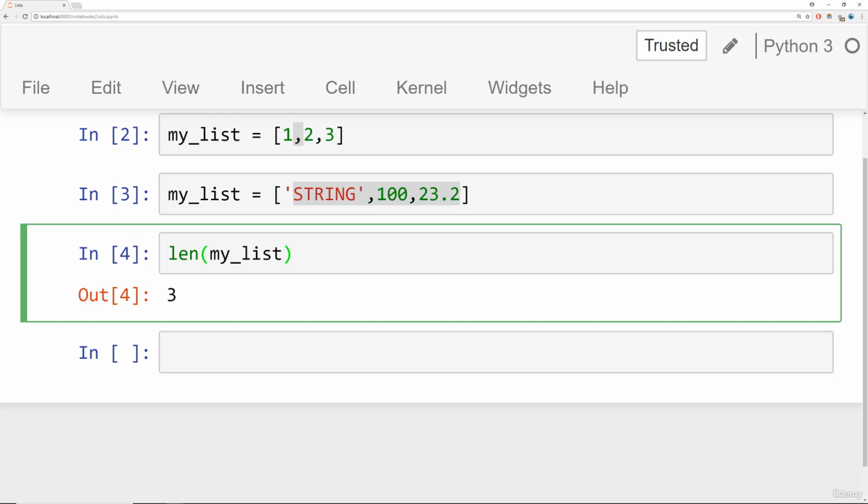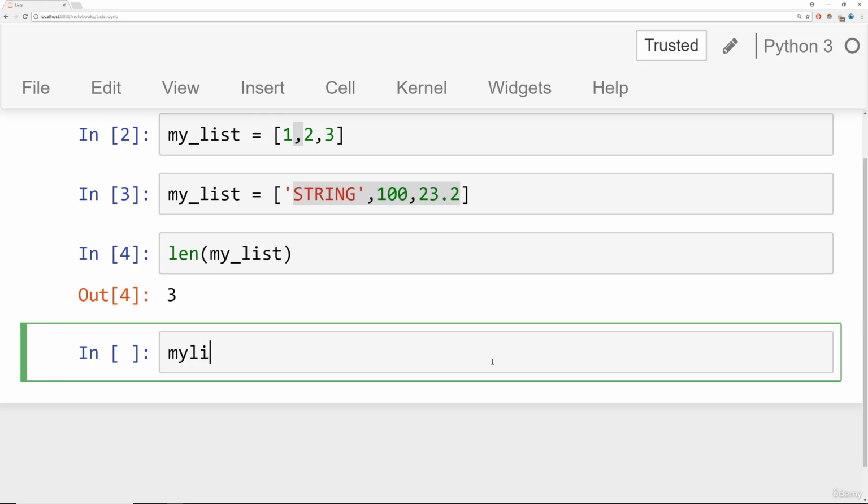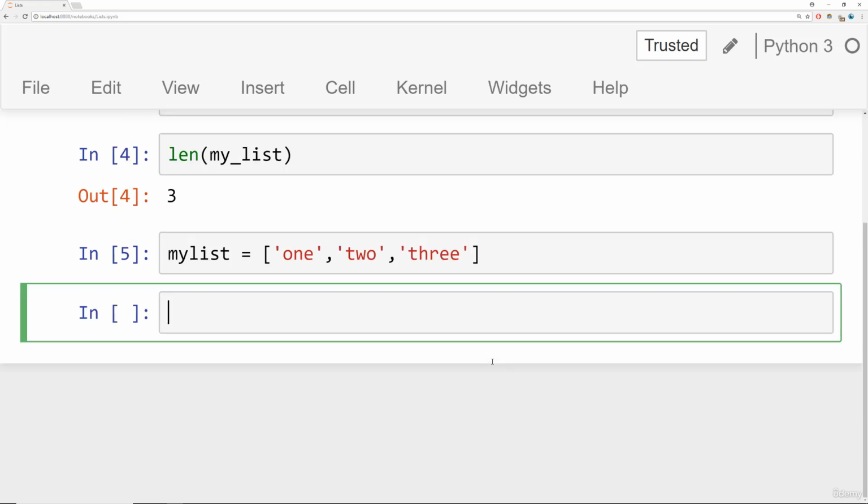Now, just like a string, because a list is an ordered sequence of elements, we can use indexing and slicing. And this works just like a string. So let's show you what I mean by that. I'll say mylist is equal to, let's say 1, 2, 3, run that.